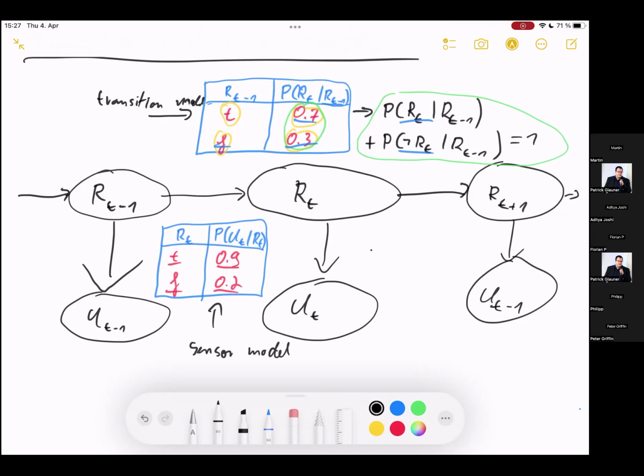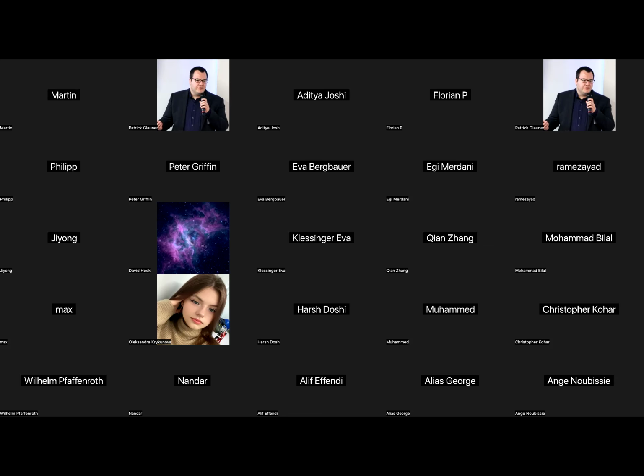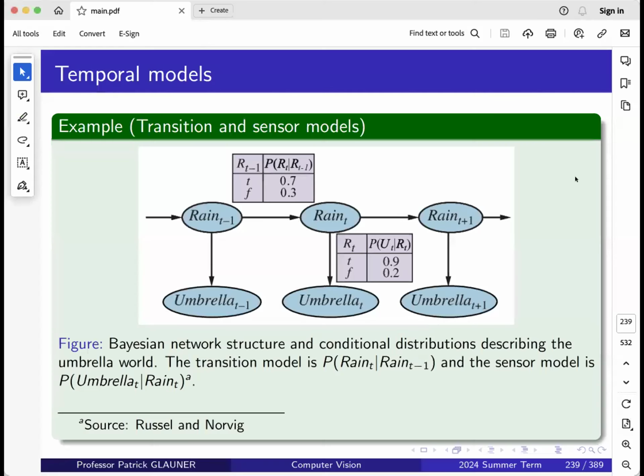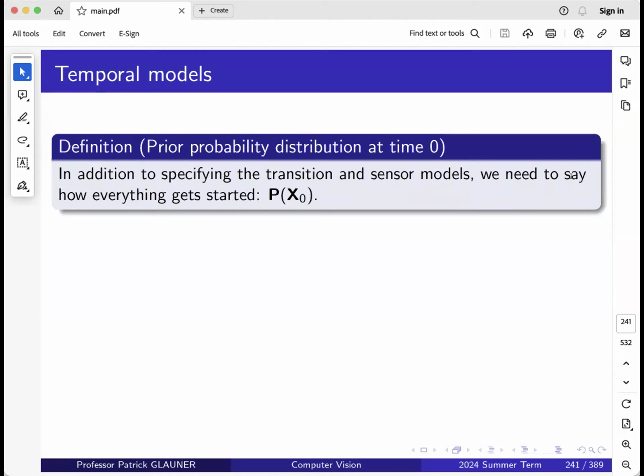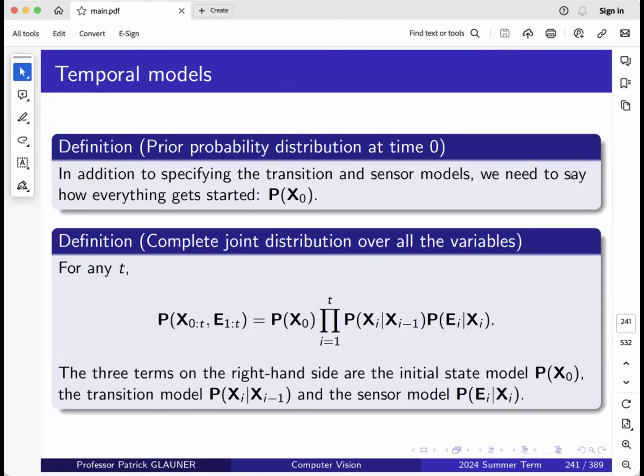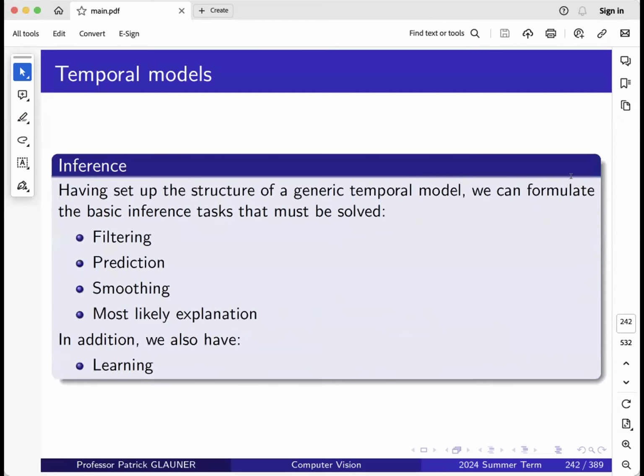It's written out in the slides in a much nicer way than if I write this. And in the next lecture, we will be discussing this example in greater detail. We'll be looking at the complete joint distribution, and we'll be looking at various inference tasks, including filtering.